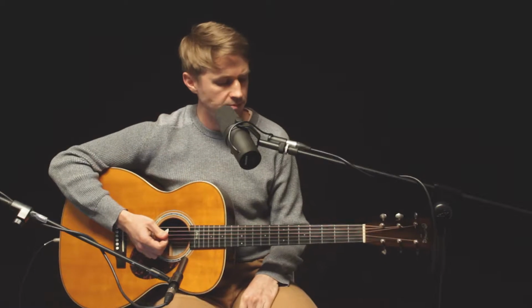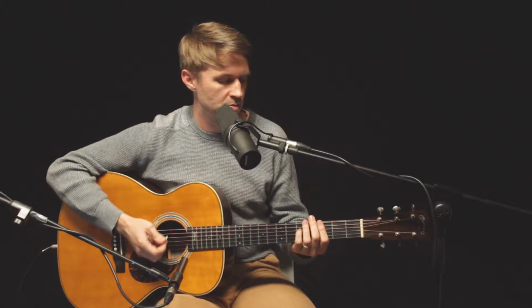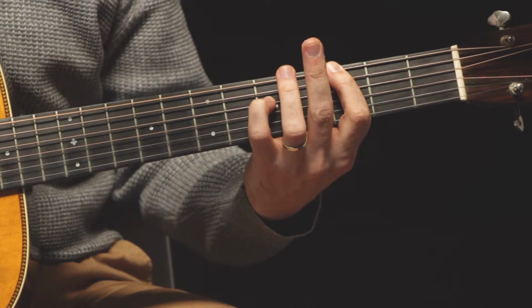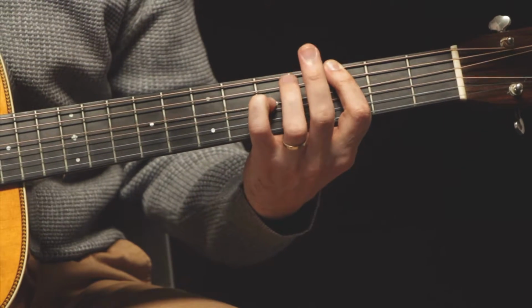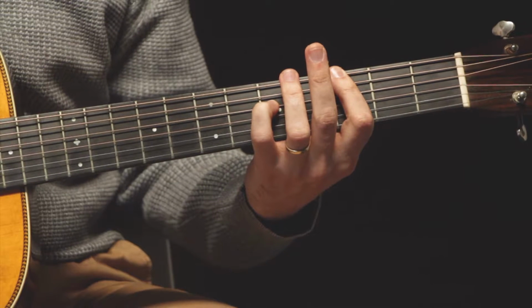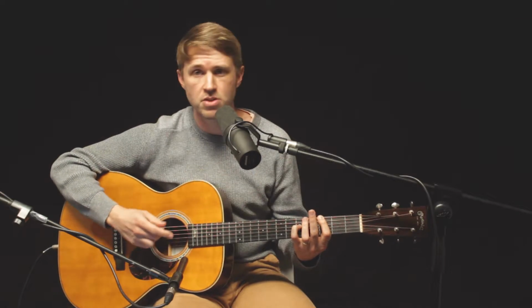something like that. An alternative way to play it, especially if you've got a bigger band that's filling up the sound spectrum a bit more and you want to play a bit more rhythmic, a bit more punchy, is I use this shape where I've got my index finger there, and then on the D string I've got my pinky there. And then I'm basically muting everything else. So it's pretty much just those two that are coming through.